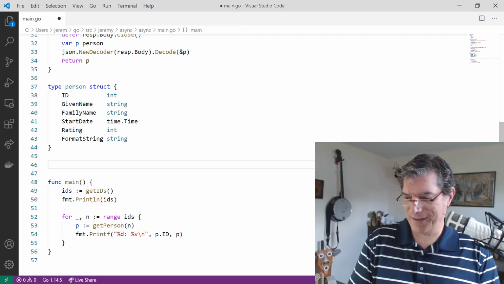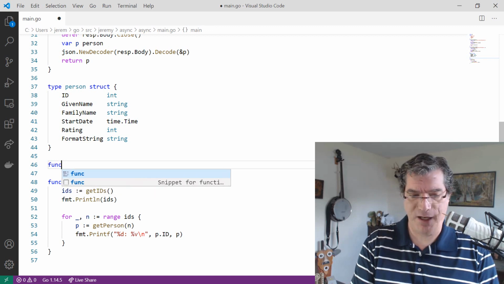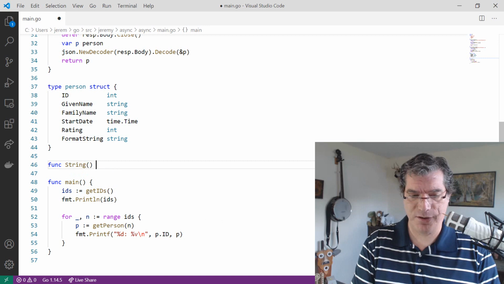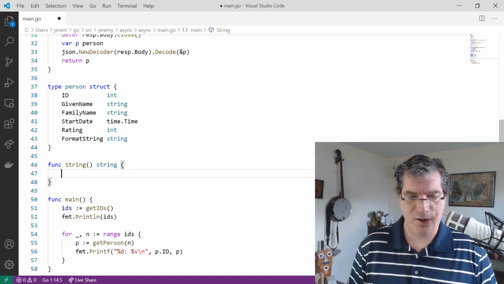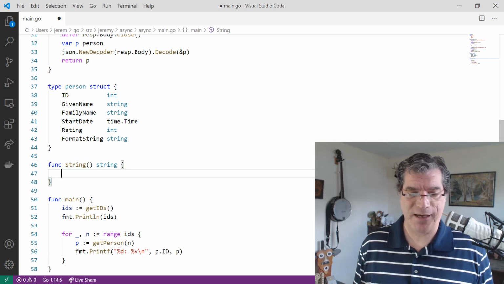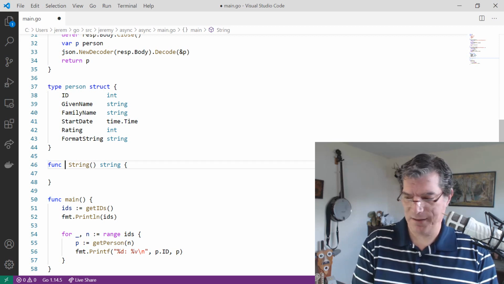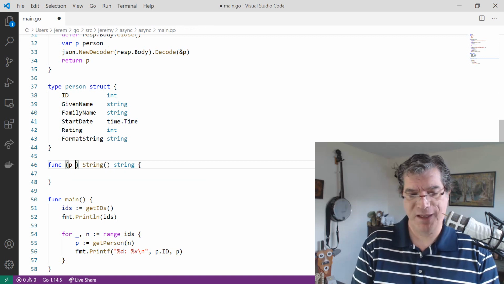Okay, so let's just use this type. So again, I have a func, which is called string and returns a string. Okay, takes no parameters, returns a string. But that's just the function itself. How do I associate this with the person type? Well, for that, I use what's known as a method receiver.